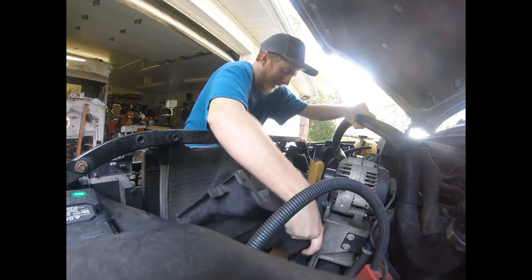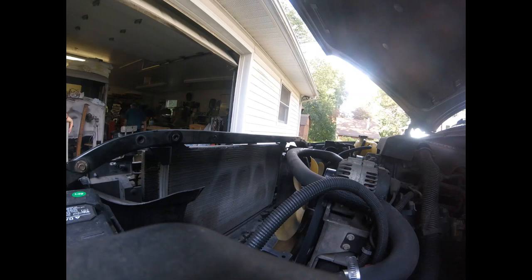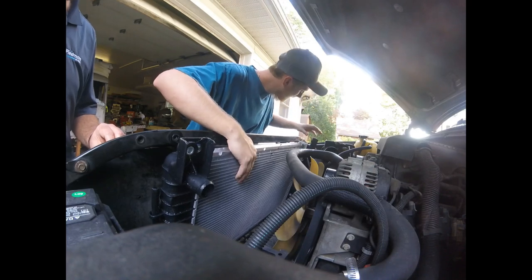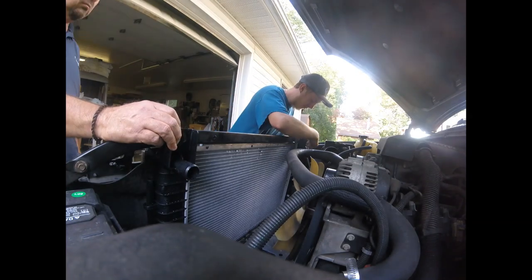Now we got to run over to the parts store, pick up our new radiator because it's a warranty, because it isn't even a year old and it's already cracked. But we'll run over to the parts store, pick us up our new radiator, come back, and we're going to put this in. We'll be right back.